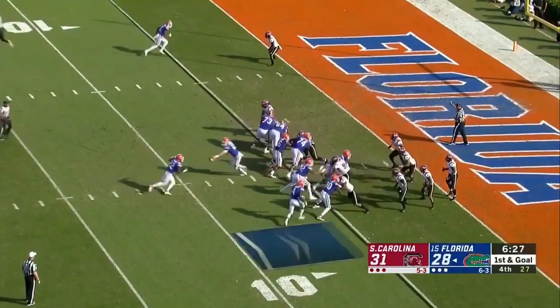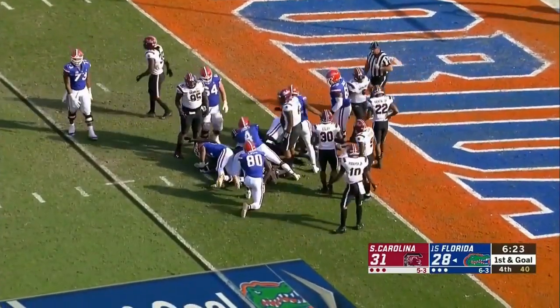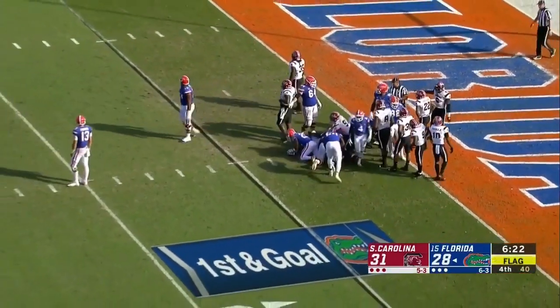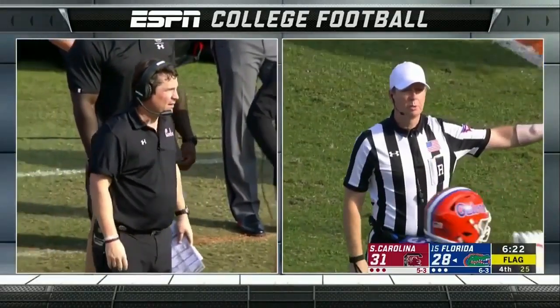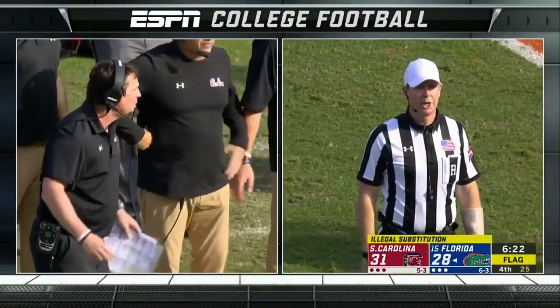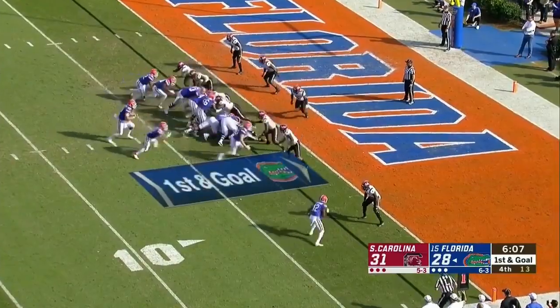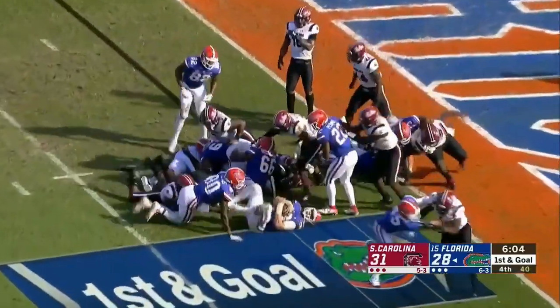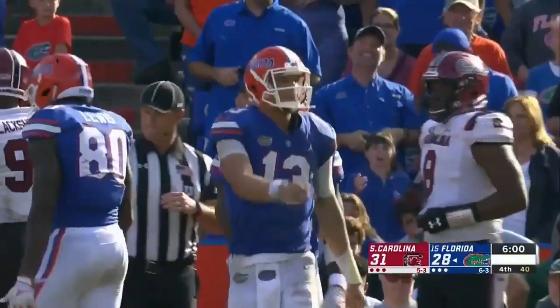Gators go up tempo. South Carolina had 13 guys on the field. A penalty marker is down. There were 2 Gamecocks running to the far side prior to the snap, illegal substitution on the defense. 12 players on the field. Penalty is half the distance to the goal. First down. Gators trying to take the lead here. Franks will keep it, but there's no running room. Lost a half yard on the play. 2nd and goal.